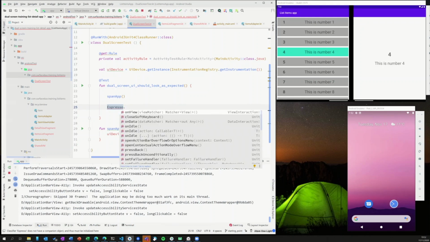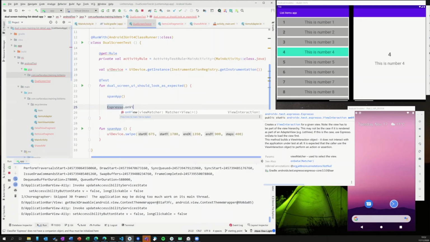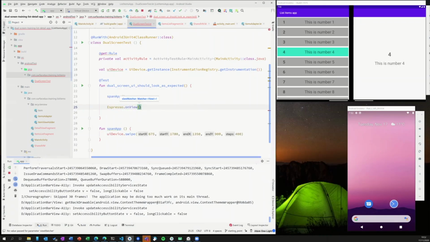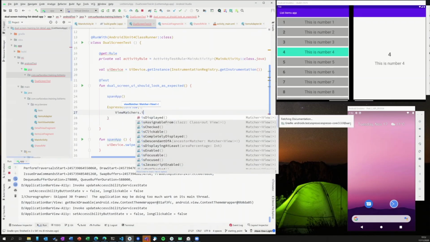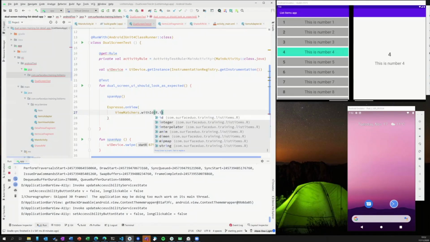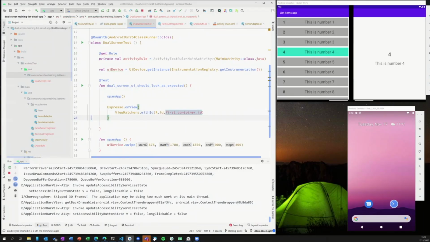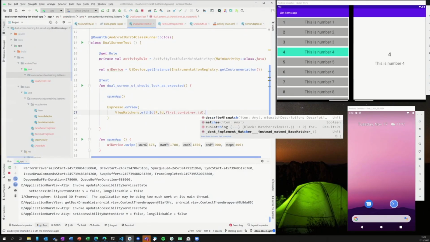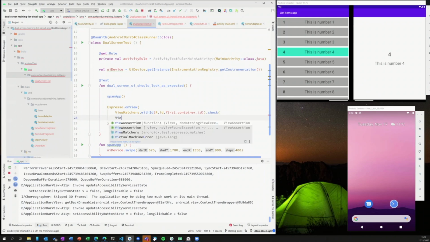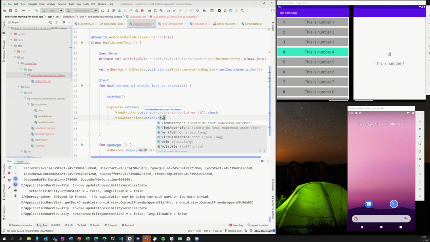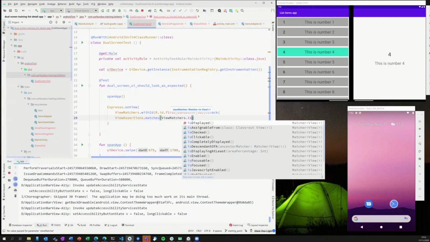Okay, so then Espresso onView, and then we are going to do here withId, and then here the first container ID, and then check, matches, ViewAssertions.matches, ViewMatchers.isDisplayed.